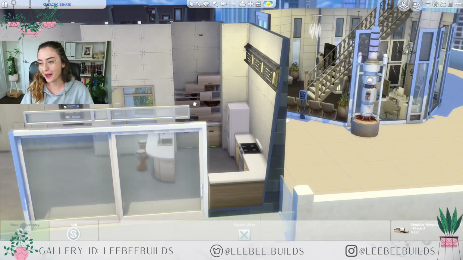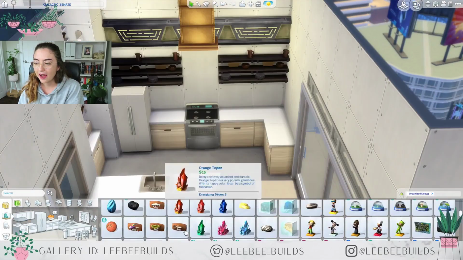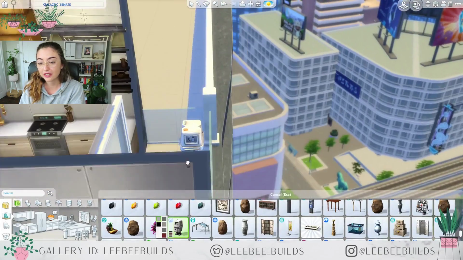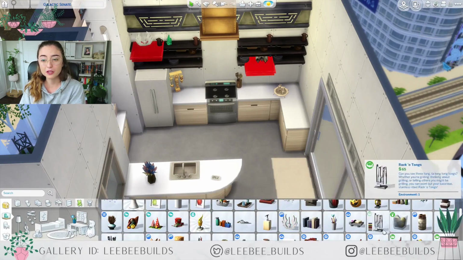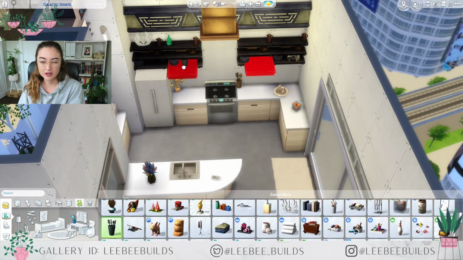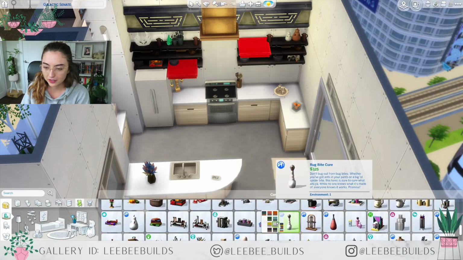I really like the inside of the houses. I think they turned out really well. They're filled with different Star Wars items, and I used other packs as well. You can see I've used the Island Living counters in this first house. Actually, I used them in both of them, just different swatches. I was going to make the houses exactly the same, mirrored, but then the layout was different, so I figured, why not? I'll just make them different. So I made them different.